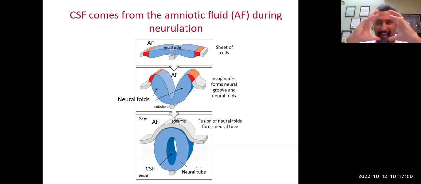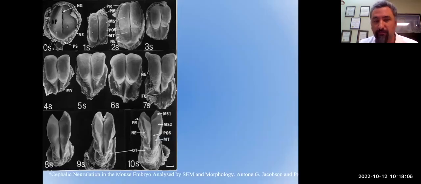All right. So when it's encased in this tube, now the center of that is the cerebrospinal fluid, and you can imagine more of it as the brain develops up front, that you have these larger cavities and more cells going to that area. And this is essentially, I've shown these images before, but this is a scanning electron microscope image, and we are looking from the vantage point of the amniotic fluid.